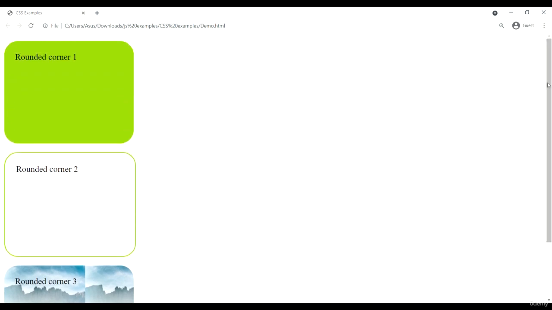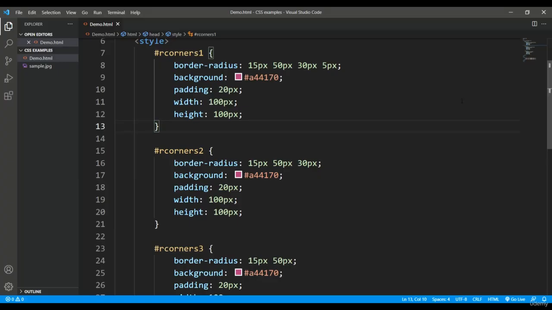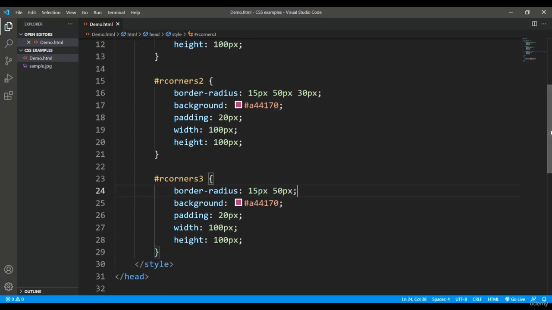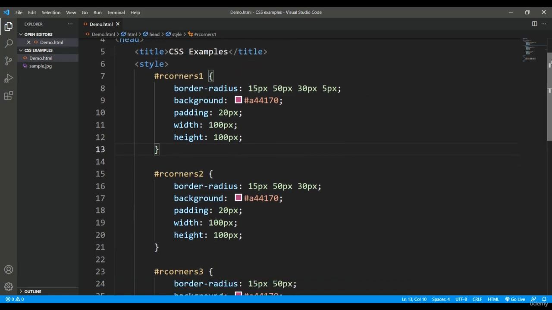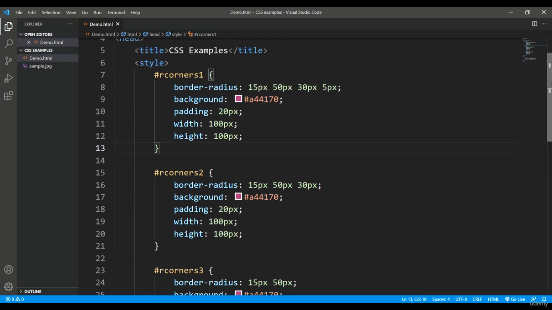Now let's see how we can pass the different radiuses for each corner. Like here you can see the curve which I have here is same with all the ones, but I can actually change the radius of each corner. So for that, here are the few modifications. Like I just passed a single value in the border radius in the previous example, but now I am passing 4, 3 or 2 values. So let's see what is the difference. So as you can see, there are 4 values. So basically the 4 values will mean different values for each corner. So let's save it and come to the browser again.